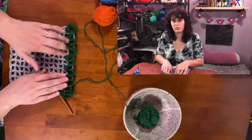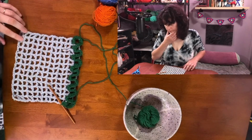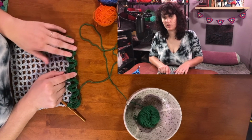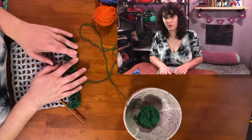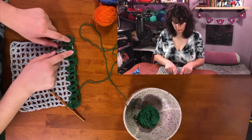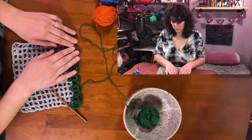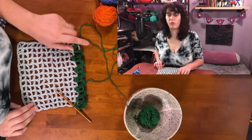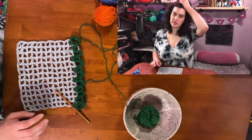There's the first side of her. I like it. I do regret choosing such a light color. I wish I had picked something darker so it's a little less visible. But I think, once this gets used and worn down a little bit, it'll cover up a little bit more. I don't know. I might make some strategic stitches, or if I have enough yarn when this is over, I might just go over the bar there with a couple stitches, or maybe I'll just be fine with it. That could work.